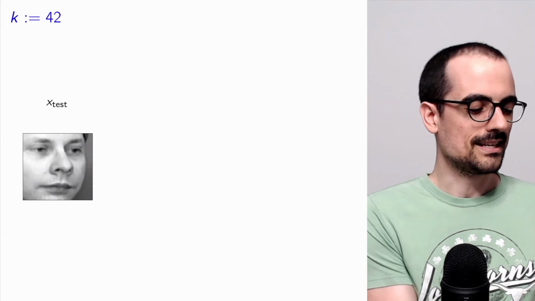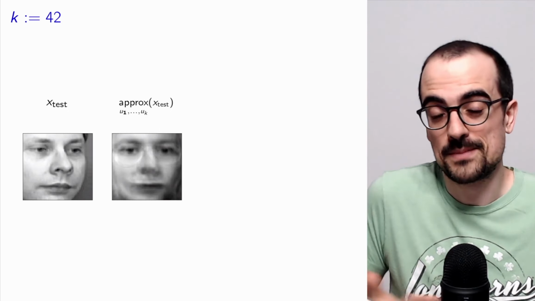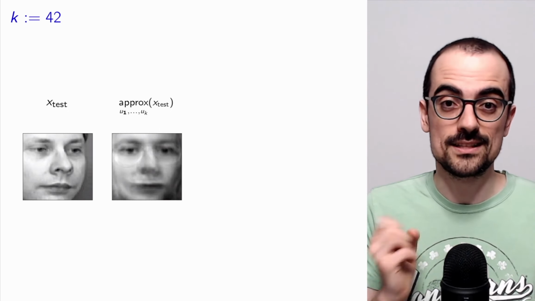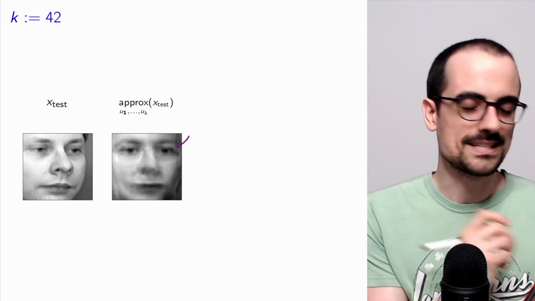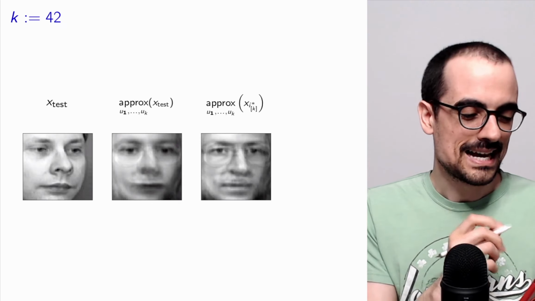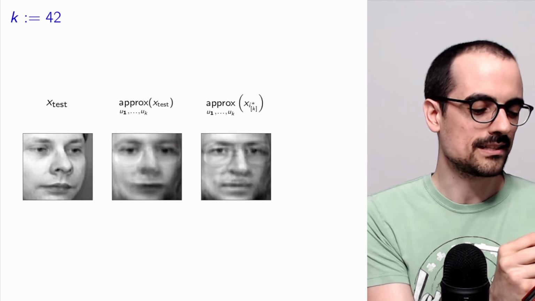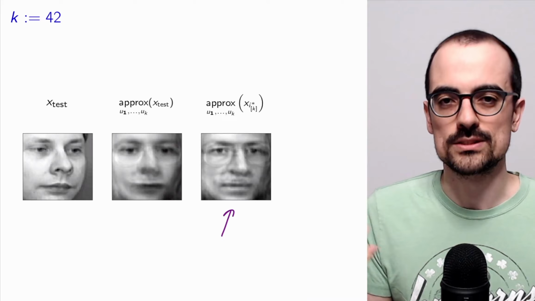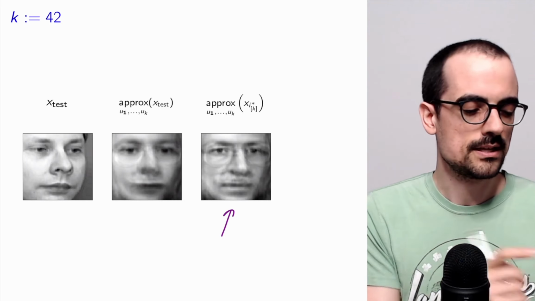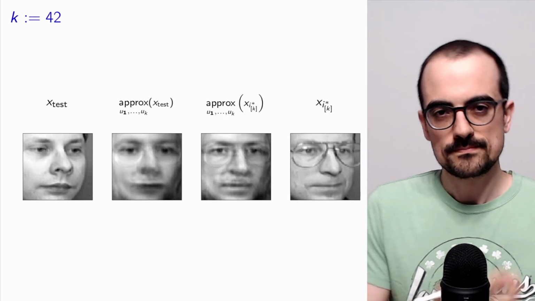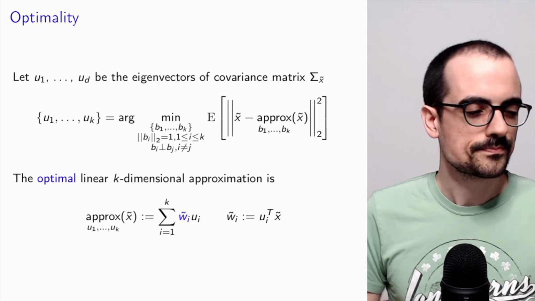Let's take a look at this last example. Here, we lose a lot for this particular person. We lose a lot of details with our dimensionality reduction. In fact, it almost appears that some glasses appear. And this actually results in a wrong identification, because this is the closest face among the training set when we just use the 42 dimensions, and we get this wrong. So this is an example where our approach does not work.